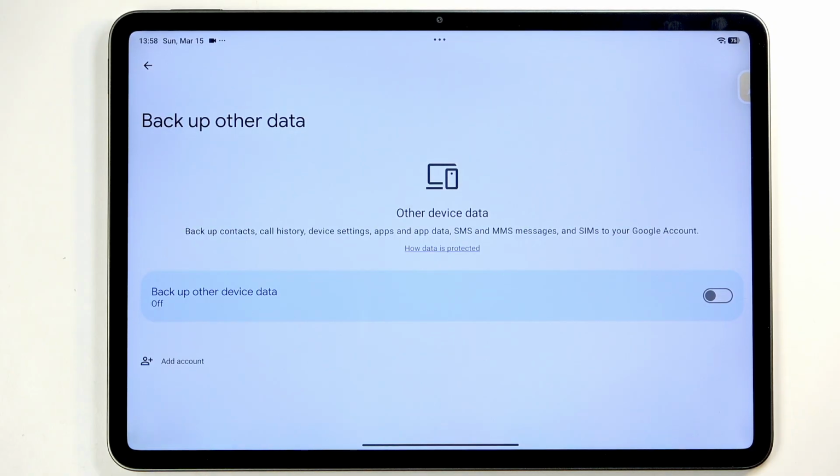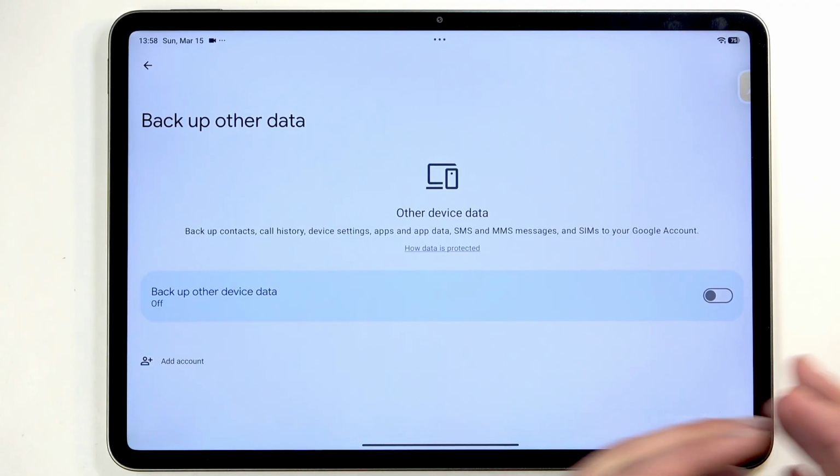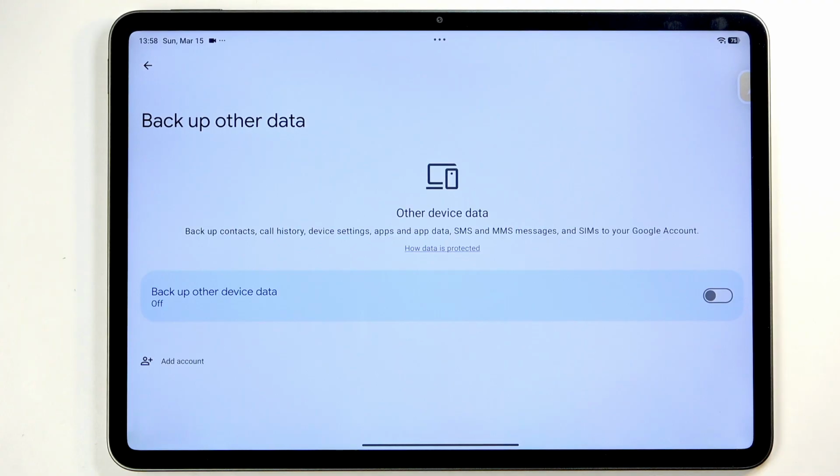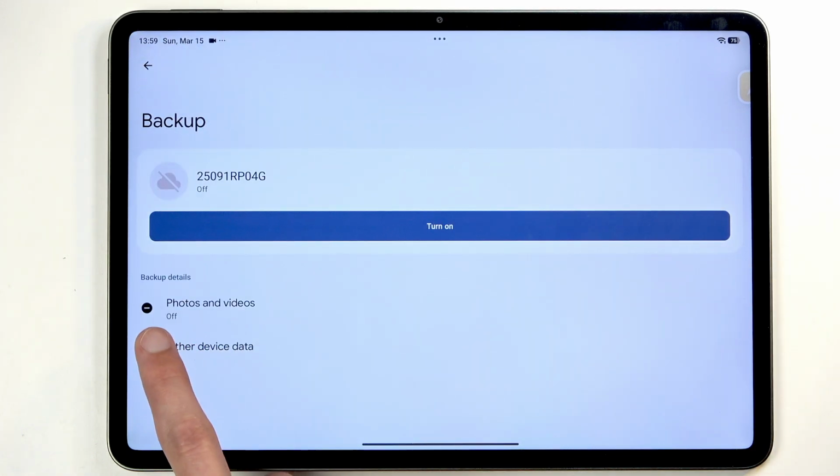Now, I thought that backup is created to my personal kind of area, where no matter what happens to it, I can access it. But Google thinks otherwise. And I don't think it's even backing up data, so let's just disregard that. Additionally, when it comes down to photos, photos that it backs up, it's only, I believe, up to 15 gigabytes, as this is your free tier of Google Cloud storage. Anything above that gets left behind. So again, as a photo and video backup, it's also pretty shit.